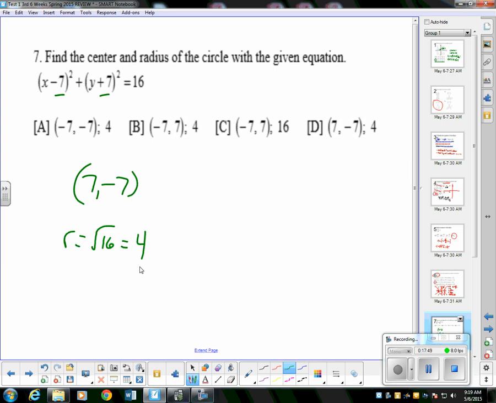Well, where do we have a 7, negative 7, and a 4? Now, I know some of y'all are going, well, it looks like B and it looks like D. What y'all aren't seeing up here is that, well, I'm sorry, no, D would have to be the correct one. I was about to say it looks like there might have been a negative in front of the 4 on one of them, but that's not the case. All right, so it has to be D.